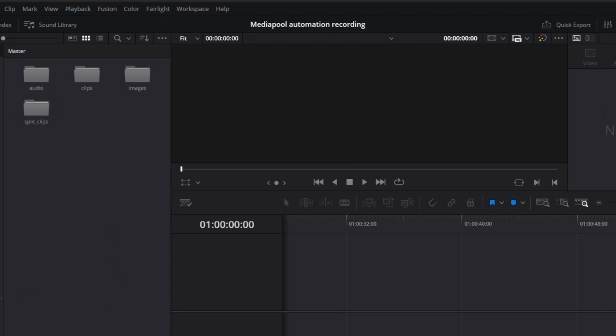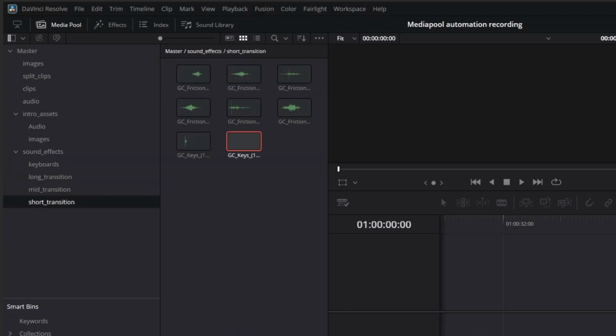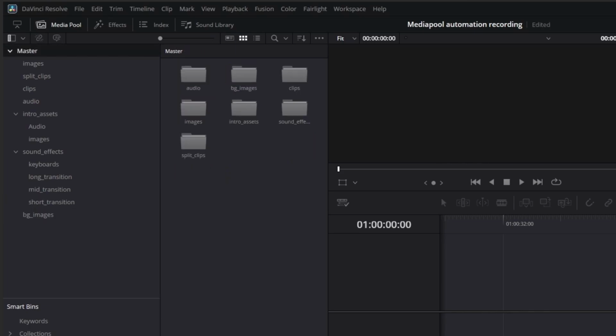If you run into any issues or errors, feel free to drop a comment below. I'll be happy to help. And if your code ran successfully, congratulations. You just laid the groundwork for automating DaVinci Resolve with Python. This is only the beginning. The foundation you're building here will make future automation workflows much easier and more powerful.